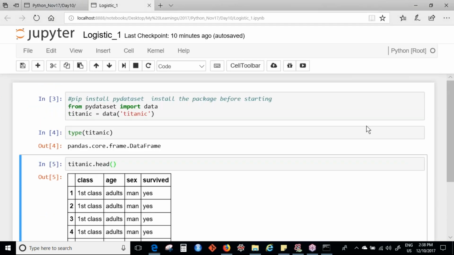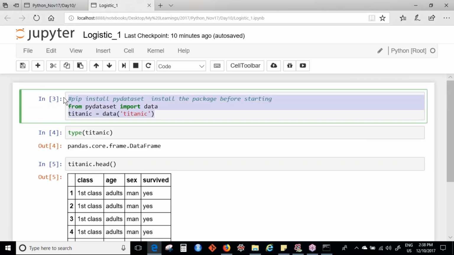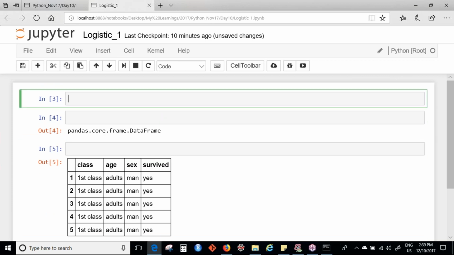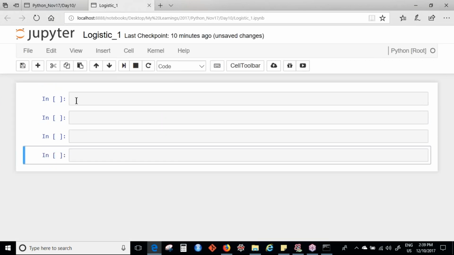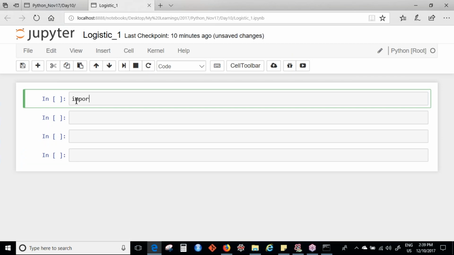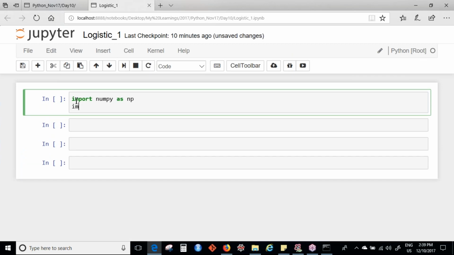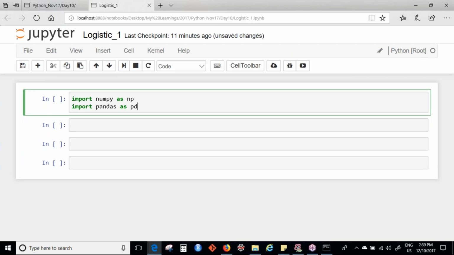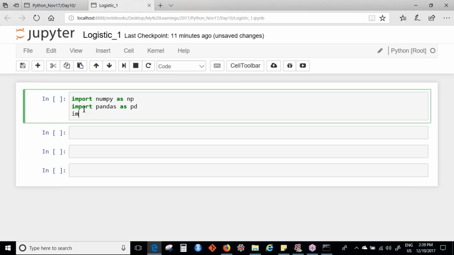So let's get rid of this. We don't want the Titanic data set. So I'll just import the files which I feel would be required. I'll import NumPy. I'll import pandas. For the time being, I'll import maybe matplotlib. We won't be using matplotlib today.